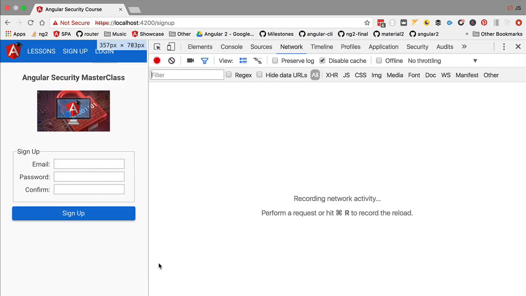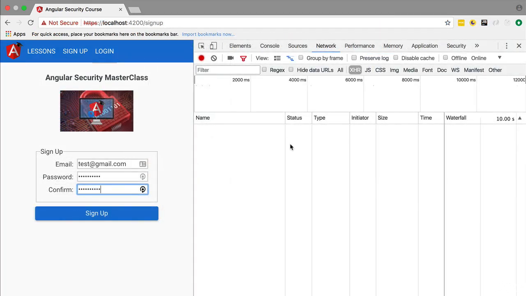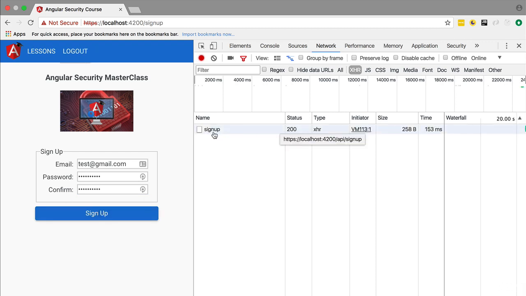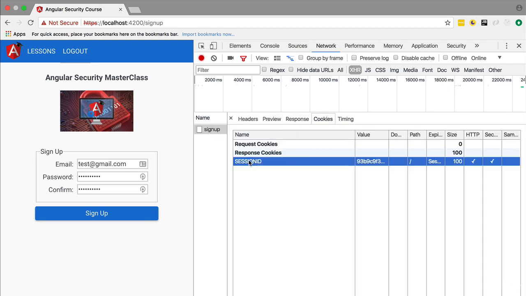And with this in place, let's see if we still have here the session ID cookie. We can see that the cookie is not present. That's because the cookies that we were seeing before were HTTP only cookies, and these are the cookies associated to the HTTPS connection. So let's quickly create a new user and see the new cookie in action. We are going to hit sign up, and as we do that, we have here a sign up AJAX request with status 200. We have here the cookies on the response. So as we can see, the session ID cookie has been set.